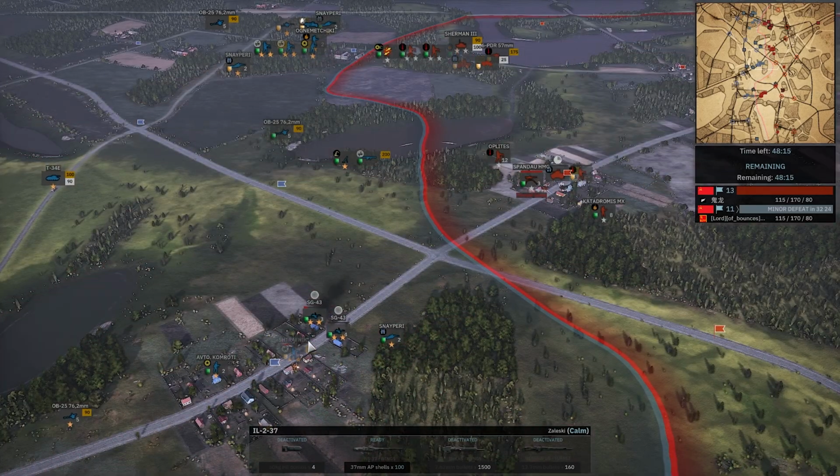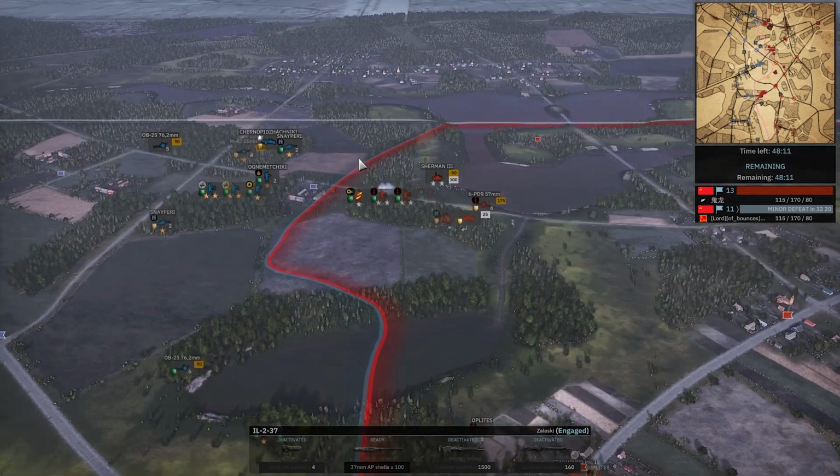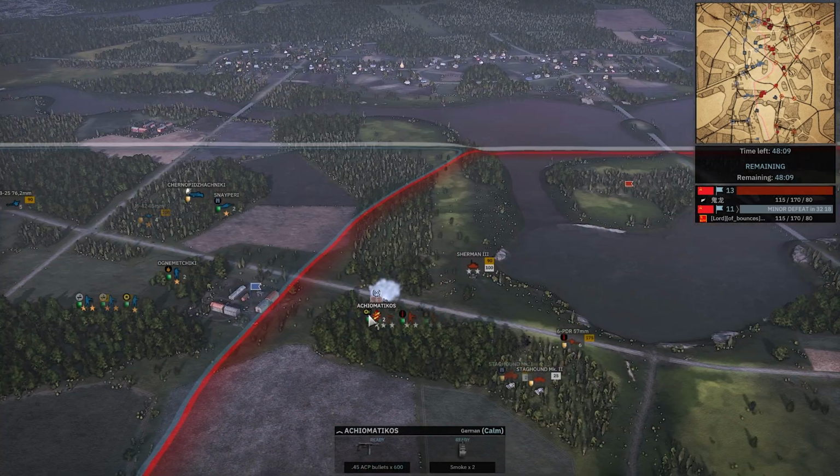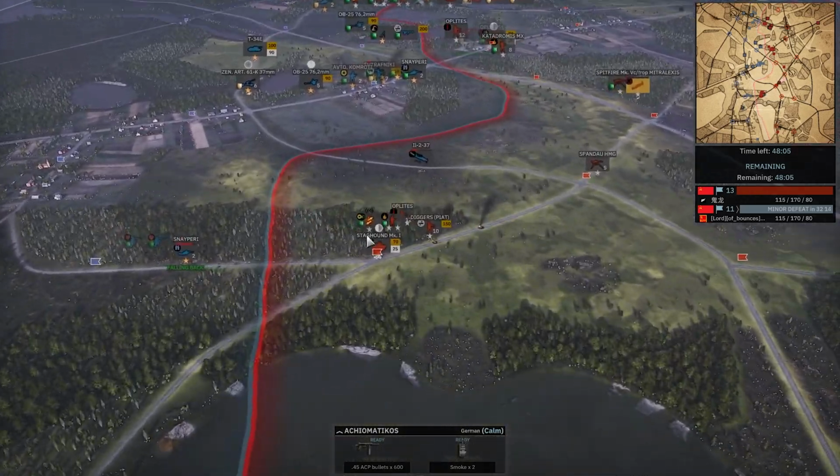Staghound in the middle, pressuring these SG-43s. 50 mil mortar, doing quite a nice job pinning down these heavy machine guns. Smoke came down from, I believe, the leader here to cover off that reinforcement route. Currently 13-11 for Ghost Dragon.